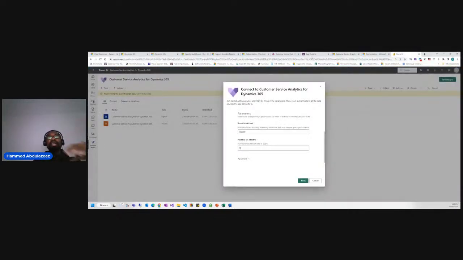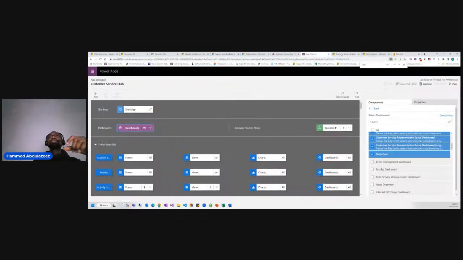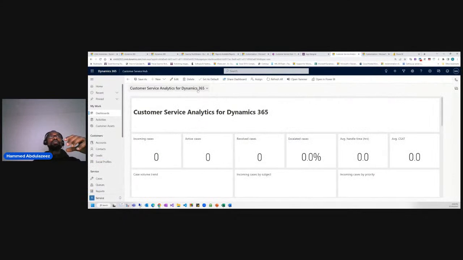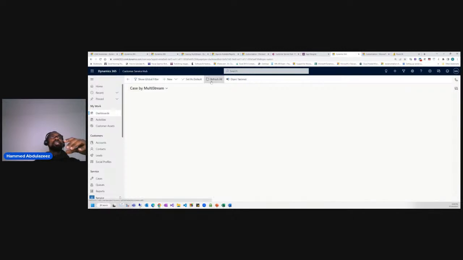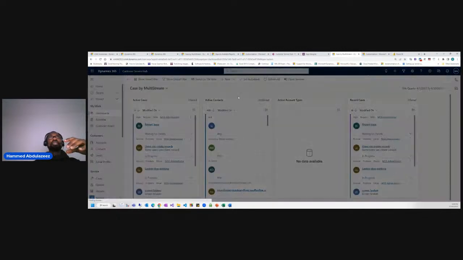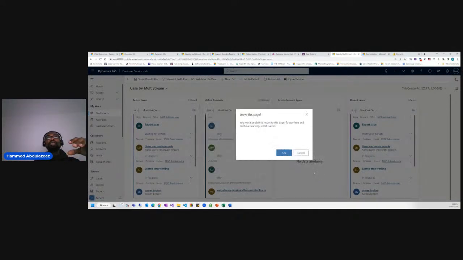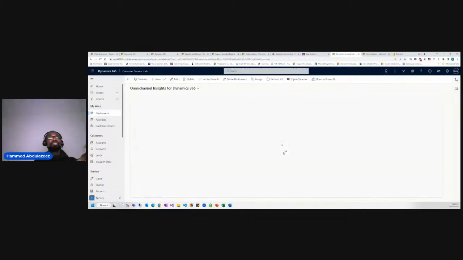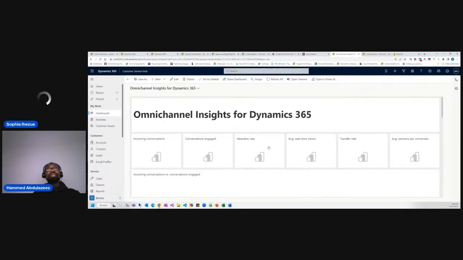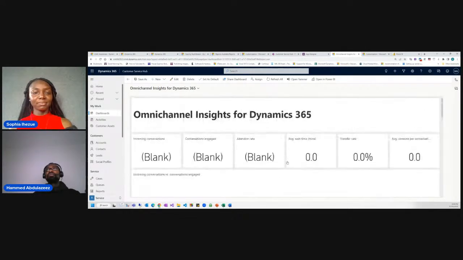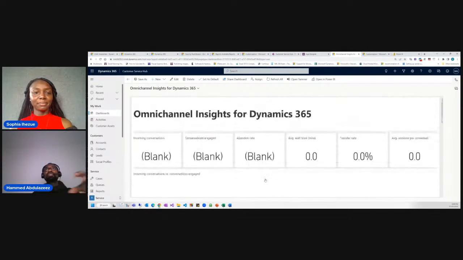Because of time, I'm not able to demonstrate this for you guys, and I'm sure that you can relate with this. You can also share the dashboard if you want. And again, if I go back here, let me see if I have an existing one that I've done previously. This is coming from a channel for customer service. Let me see if it's possible to show you this one. It is not, because there's no data yet on this one.